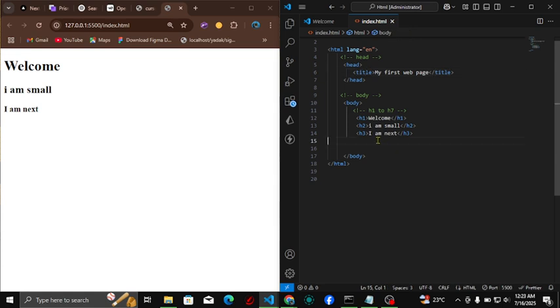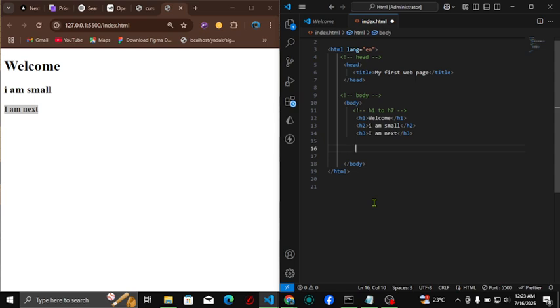Alright, so we talked about the heading tags, which is the H1 to H7, and if you look here by this side, you can see the difference in size. H1 is much bigger than H2, and H2 is bigger than H3, H3 is bigger than H4. That is how we continue. So after that, we'll talk about tags.